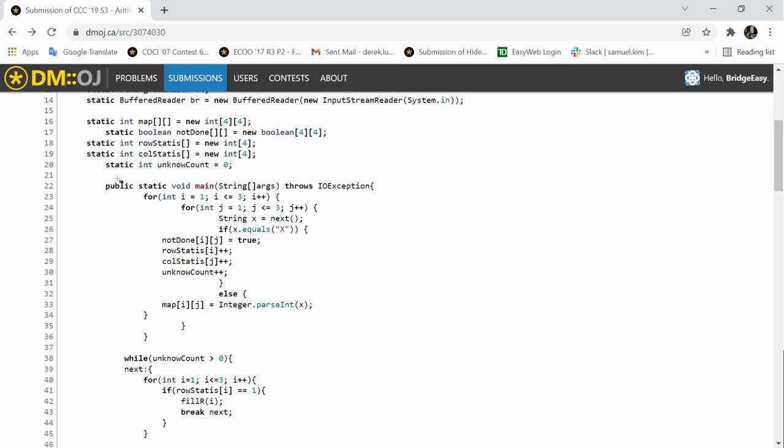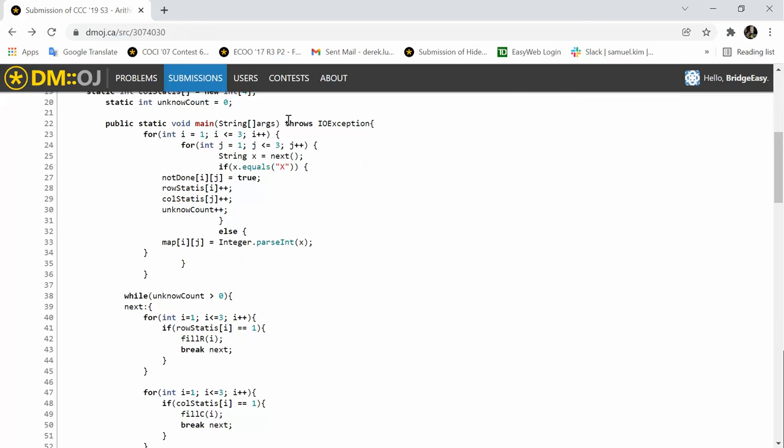So in the beginning, we defined something to help us. This is row count. If row count is all filled, we stop. This is the first one. And second, each row status and column status, we have to remember, right? And something not done, this is the map, so we're not finished yet. Then finally we have the map. This is the final one for the print, right?